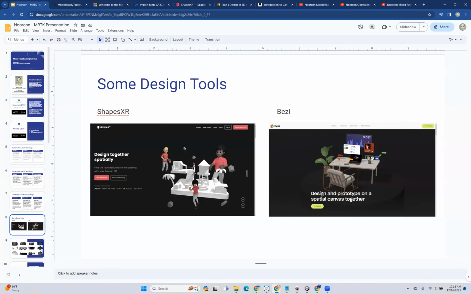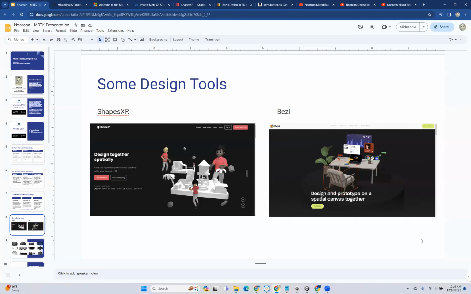So there's another tool called Bezier. Bezier is another design tool specifically for creating this type of 3D environments and content and sharing it. And one of the benefits of Bezier is that you're not required to have the actual headset, but you can still perform similar functionality to get your design concepts across, right?